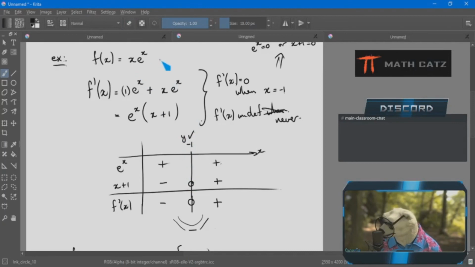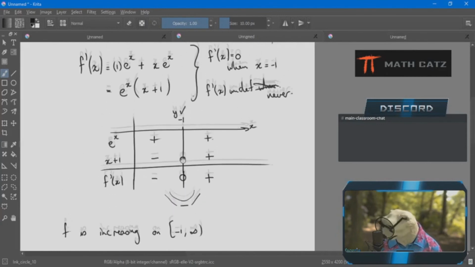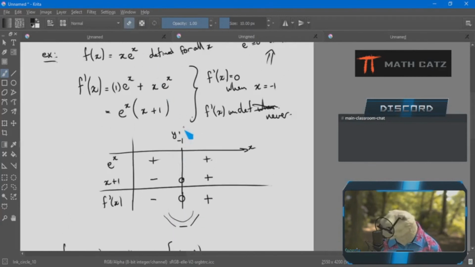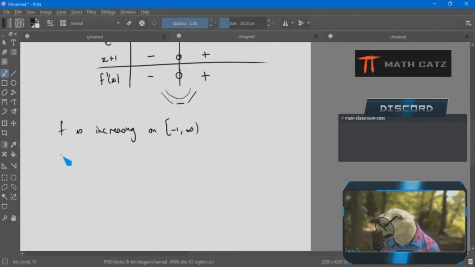So y value exists. This function is defined for all x, because why not? E to the x is defined everywhere. X, no division by anything. There's no problem at all. I can maybe write without. I just don't want a decimal number here. It's going to be negative e to the -1, right? Whatever -1 over e is. Who cares? It exists. That's the only thing that's important.